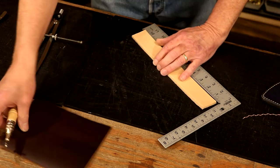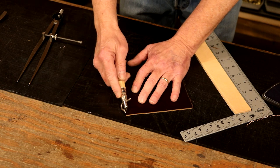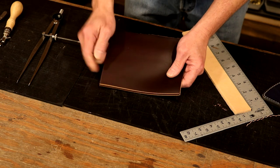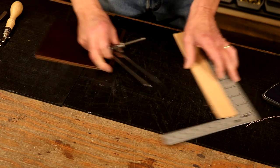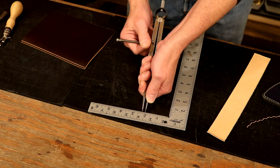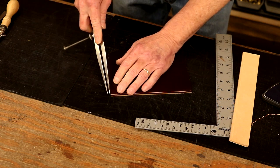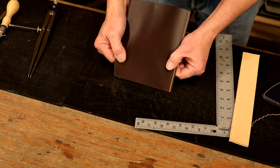Sometimes though, there are leathers that we don't want to groove. This is our Jasper Chrome Pull-Up — love this leather. When we groove that, it's going to give us a very pretty edge, but we're not looking for that — we're simply looking for a guide. So on our wing divider I like to go an eighth of an inch, so let's bring this down to an eighth. Perfect — very accurate. Now we can simply use that as our groover and we have an almost invisible guideline.